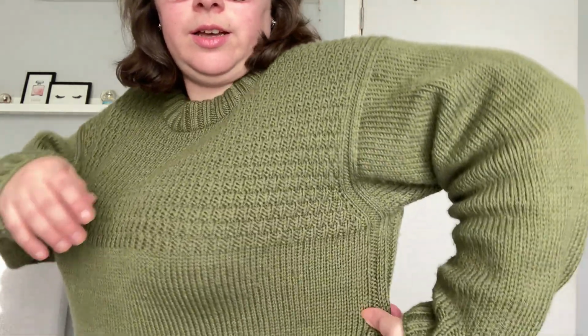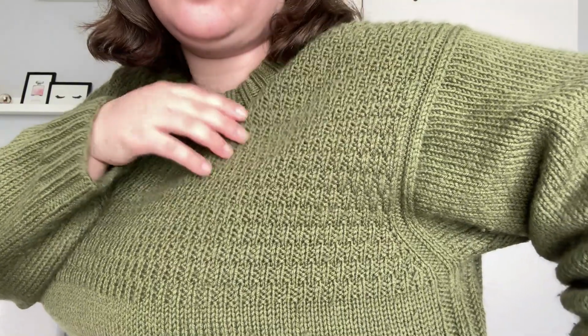I'm just wearing a little top underneath all of my sweaters here to try them on. But I could just wear it like this because it's nice and soft and really warm still. The only negative about this is that this yarn pills quite a lot. I don't know if you can see very well, but I've had to depill this already a few times. It's of course not the most expensive yarn. You can get a ball for a few euros. And I've used exactly 10 balls of yarn for this sweater. For my size, I've knit the 5th size, I believe.